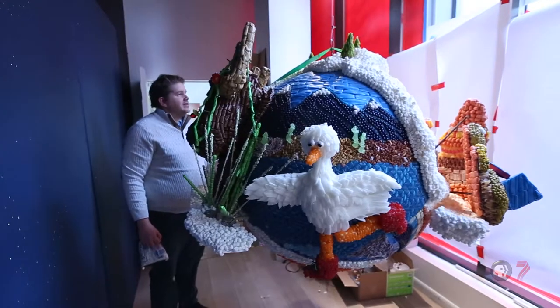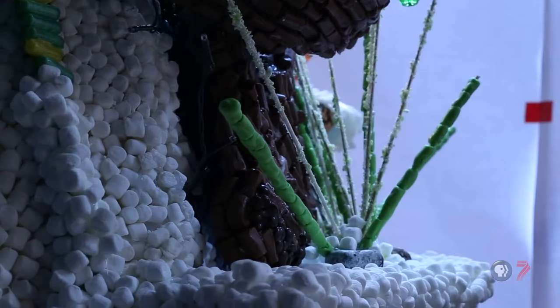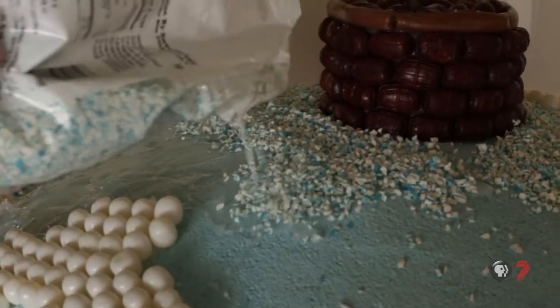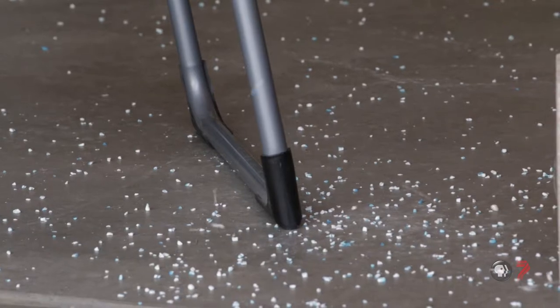It's a lot of sculpting, and it's a lot of seeing candy in non-traditional ways — like, this candy is perfect for a street, or this candy is perfect for a pond or for hair — seeing them in a way that's a little bit more creative. I'm used to someone handing me an idea and having to come up with the creative design from there with my cake. Sometimes people hand me some pretty crazy ideas and I have to just come up with something on the fly. So I felt like this was kind of similar — just an easier theme than I sometimes get.